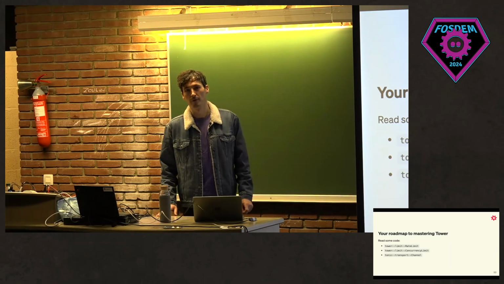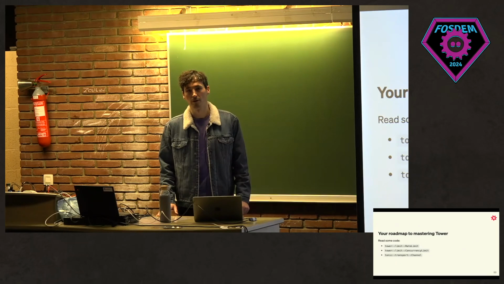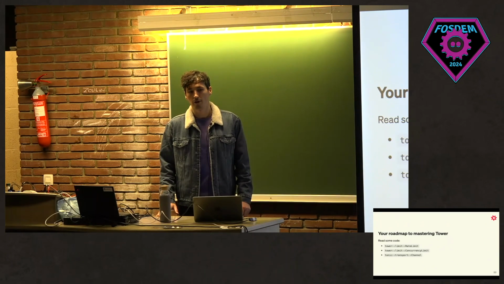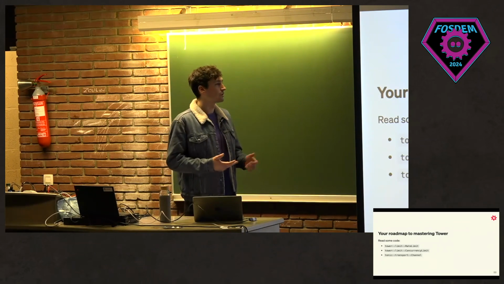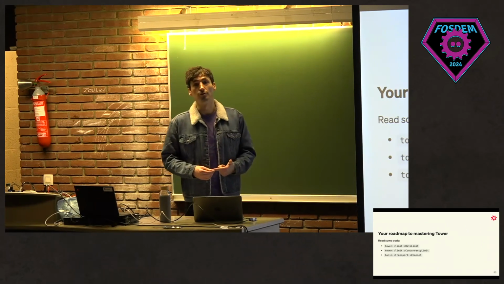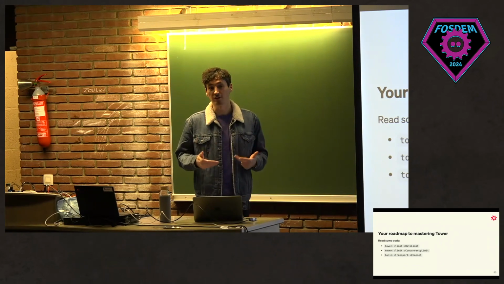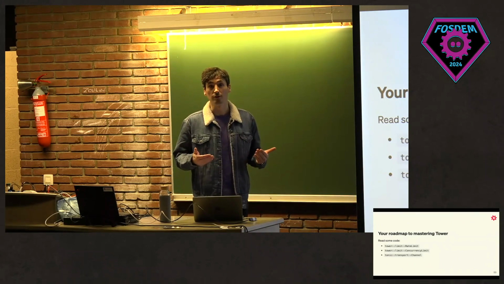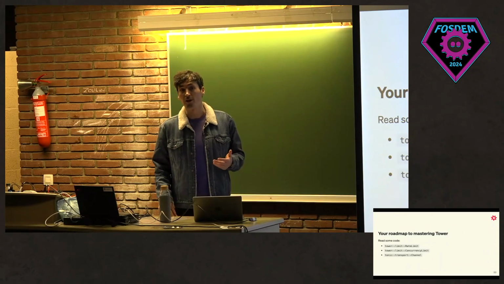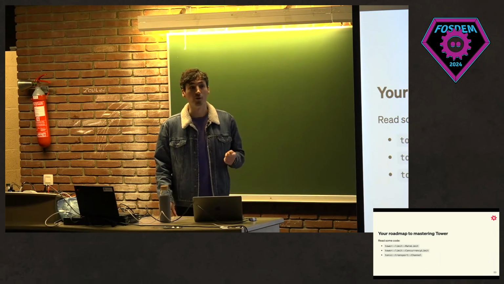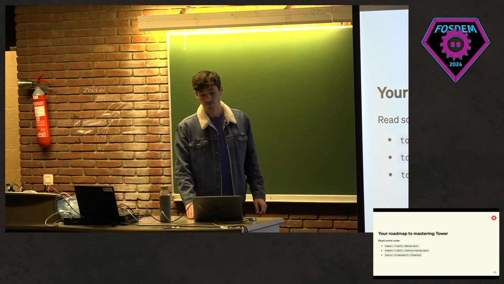And the second question, is there a way to make these Tower layers, let's say, optional, so you can disable them from maybe outside the code, from the compiler somehow? Yeah, there would be different ways. You could use feature flags. You could use an environment variable. Services have a state, and they're mutable. So you can do a lot. You could have a shared atomic boolean somewhere in there, and you can enable or disable it. Thank you.